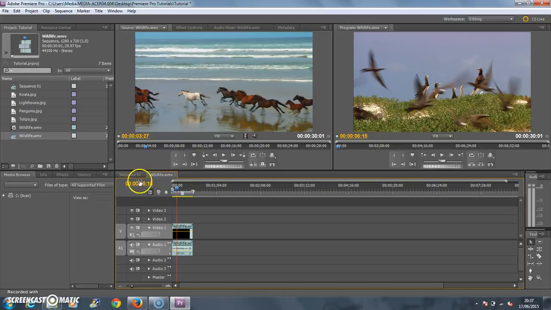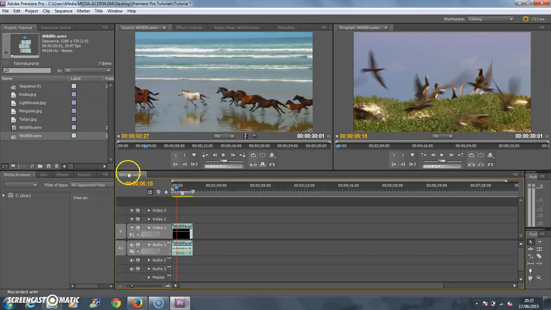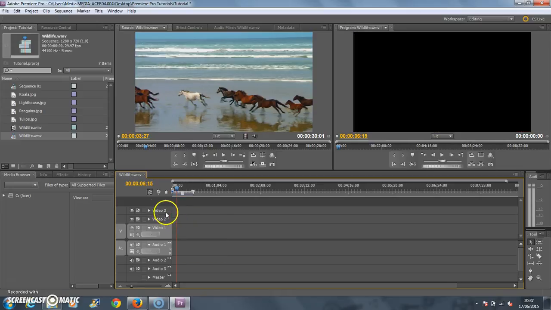Now, look at where the mouse is. This was our original sequence, sequence 1. I'm going to cross that off. This is our new sequence. It's picked up the name from the original footage, wildlife, and we can see that the sequence with this blue icon is now in our assets panel. Right. What I'm going to do is actually delete the content by clicking on it and pressing the Del key on the keyboard. Now I have a sequence set for what I want to do and can begin editing in the right manner.